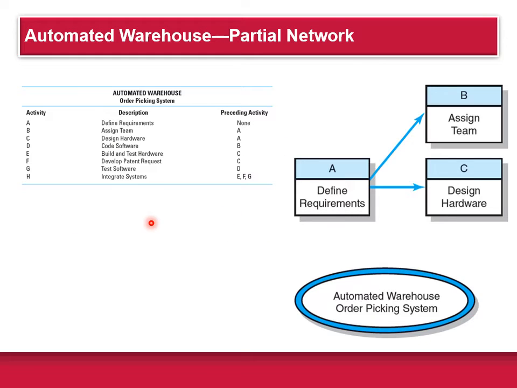This figure shows the first attempt at actually constructing the AON project network from the information in the table given. You can see it starts with A, is preceded by nothing, and then it goes to B, and then to C. And then you continue on with B and then C, continuing on down the table. And here you can see also that after A is completed, B and C can take place concurrently if desired.